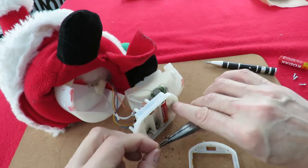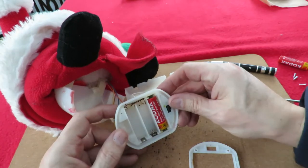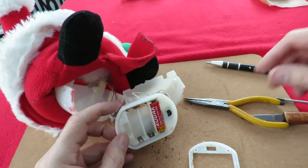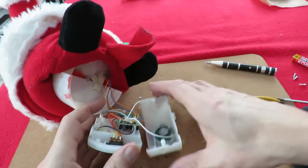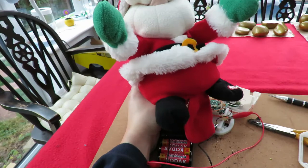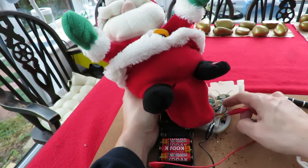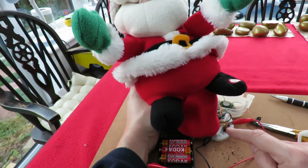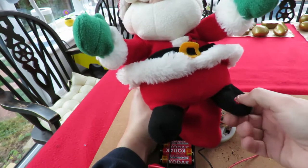Right, that's what we need to replace. Just see if I've got a battery pack we can put on there and see if it works anyway. Right, external battery pack, just linked up to the existing connections. Switched him on, press the button.